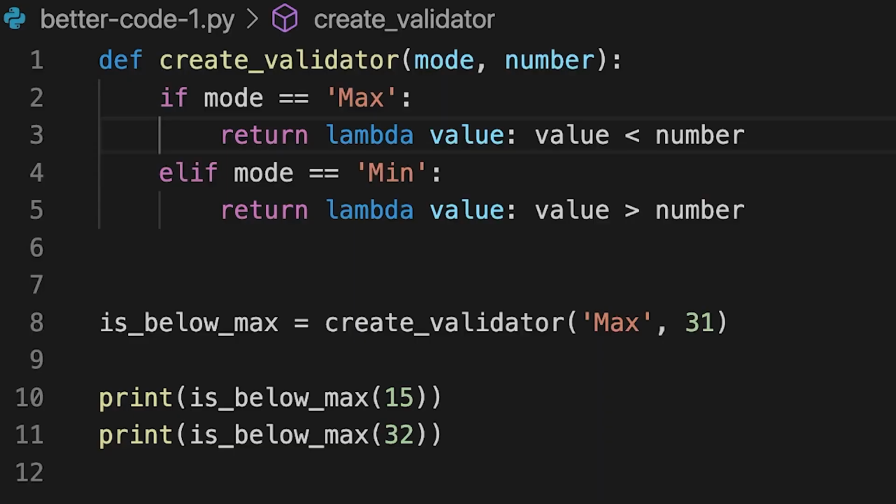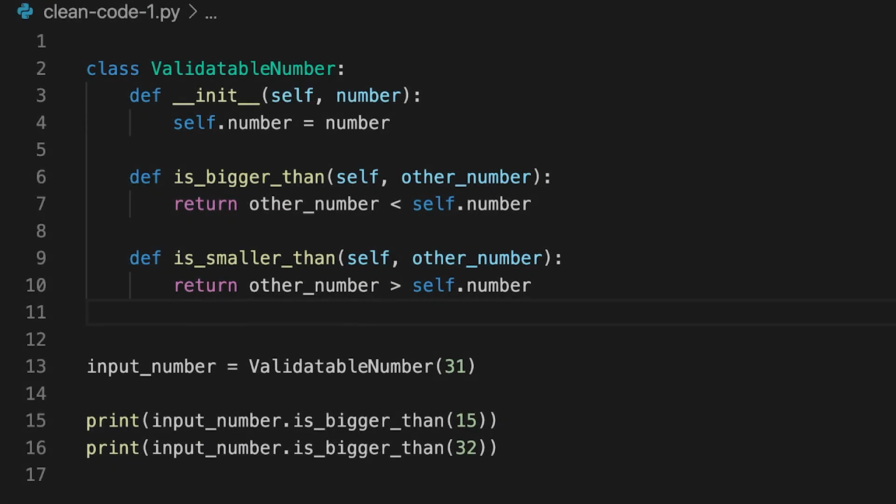So for example, here's the same example from before, now slightly rewritten. To be precise, I basically only chose different names. And now automatically it becomes cleaner. It becomes easier to read and understand. It won't take you as long to understand what's going on here as it did before. And we could of course also refactor this in other ways. We could, for example, also consider creating a class with good names and with all the validation logic baked into the class. Something like this.